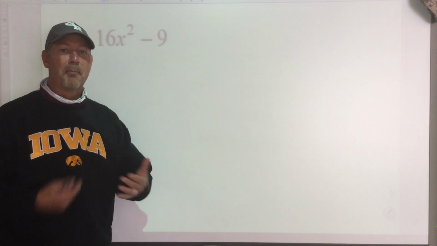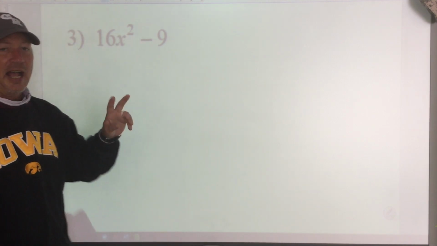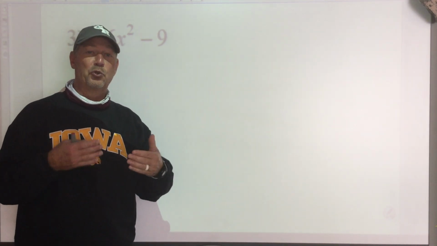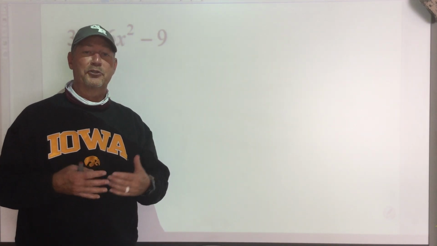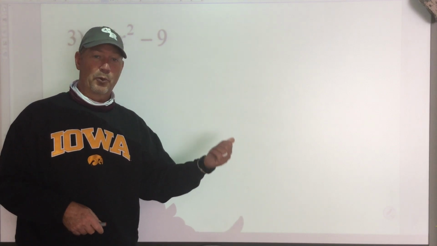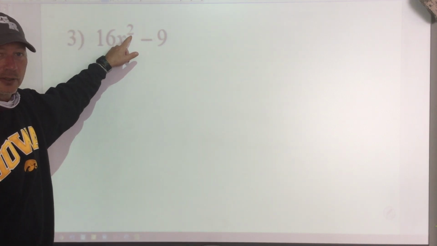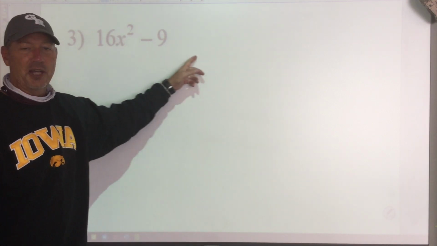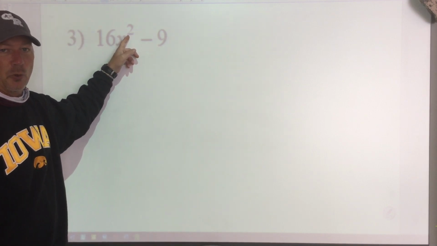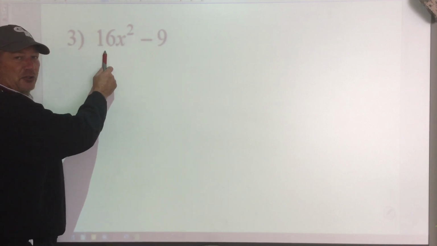Look at this, my front term. I have 16x squared. I have 2 terms. What I'm thinking of, could this be the difference of 2 squares or the difference of 2 cubes? Because the difference of 2 cubes is what we're going to do in just a few minutes. Always check out your exponent, okay? Now there's not a greatest common factor, but we look at that exponent and that says square. So I think in my mind, is this the difference of 2 squares?